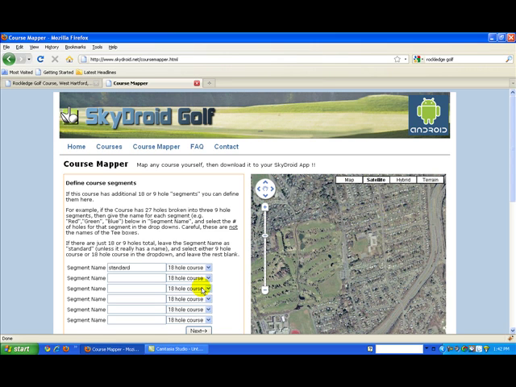This screen you probably won't have to do anything with if you are mapping a standard 18-hole course. If it's a 9-hole course, just change the drop-down to 9 holes.